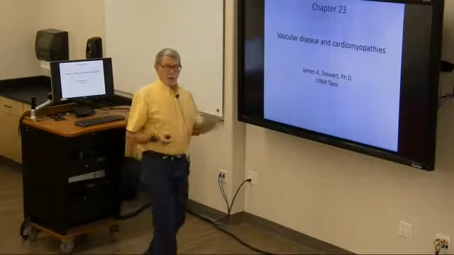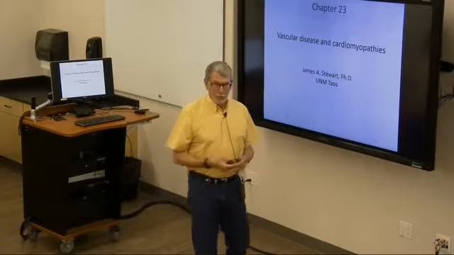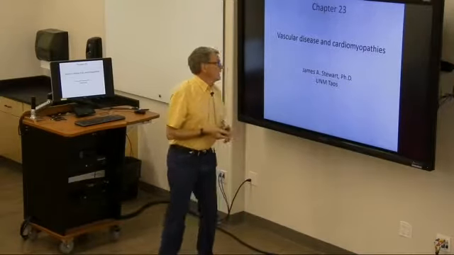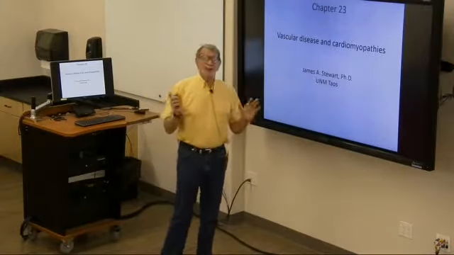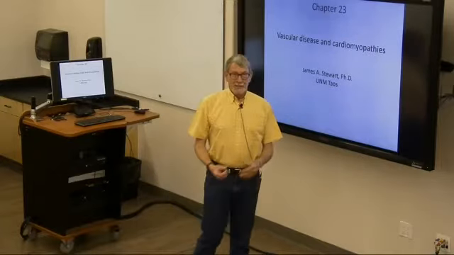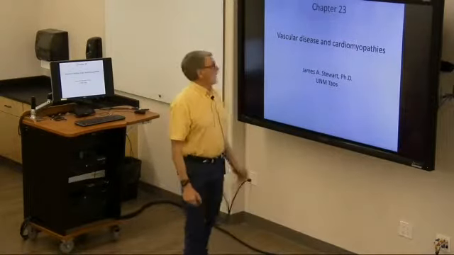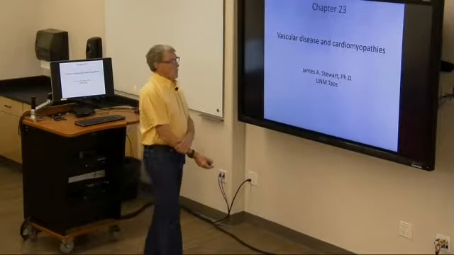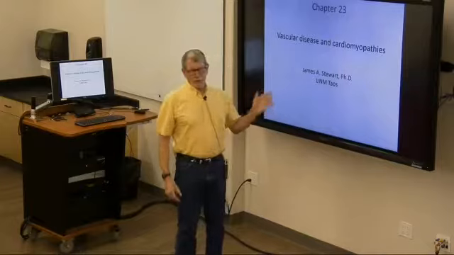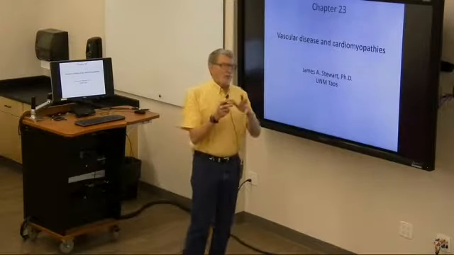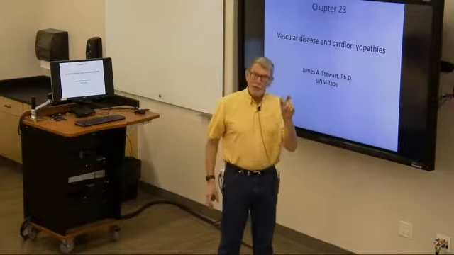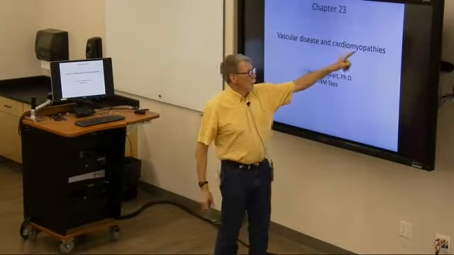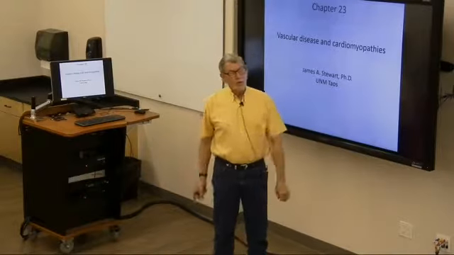So in this lecture, we get to start another body system, the cardiovascular system. Cardiovascular disease kills more people than anything else, so it's kind of a big deal for pathology, kind of a big deal for the medical profession. We're going to start off with blood vessels, blood vessel disease, and some damage to heart muscle. Cardiomyopathy means heart muscle disease. We'll look at some of those.